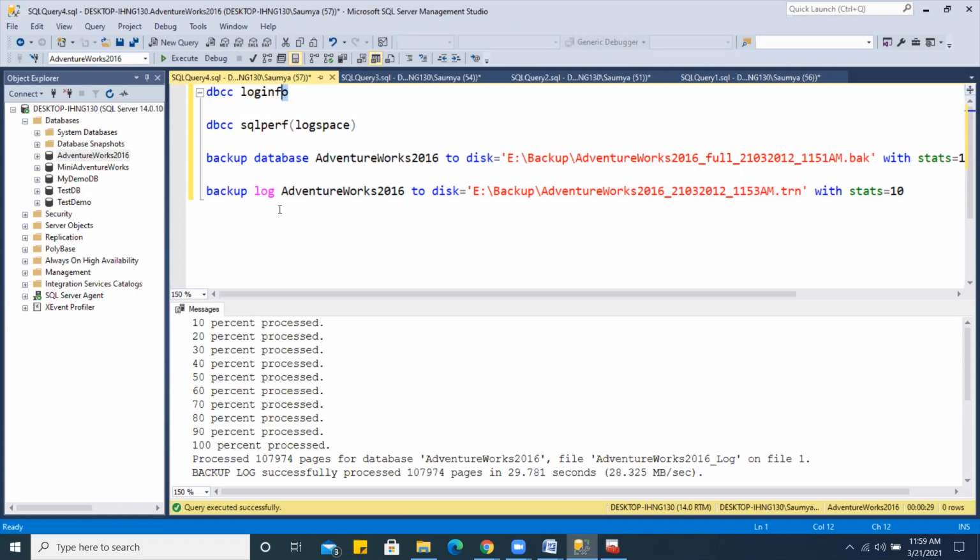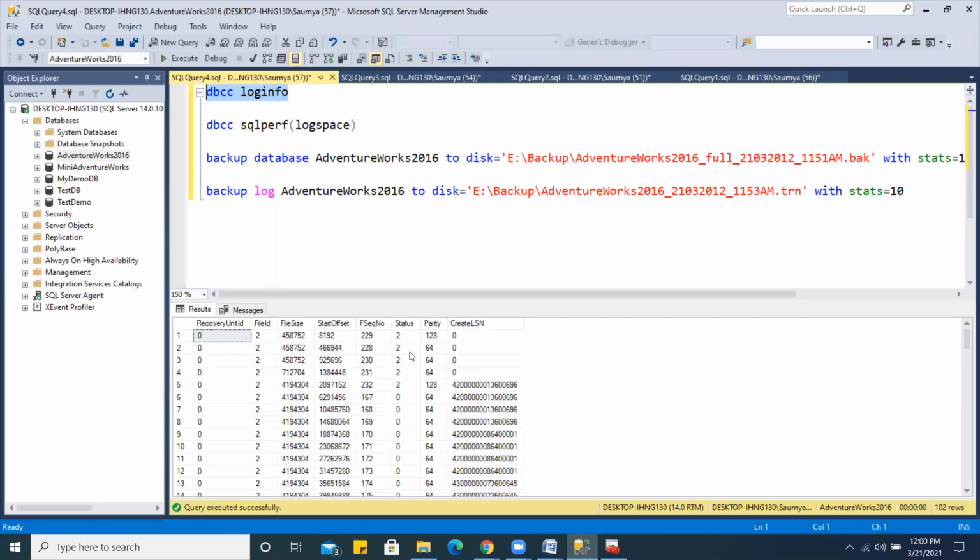I have taken the full backup, and after that, I have taken the transaction log backup. Right. So now my VLF state should have been changed from 2 to 0, from active or recoverable, whatever the states were there. Now my VLF state should be changed to reusable. Right. Let us check that.